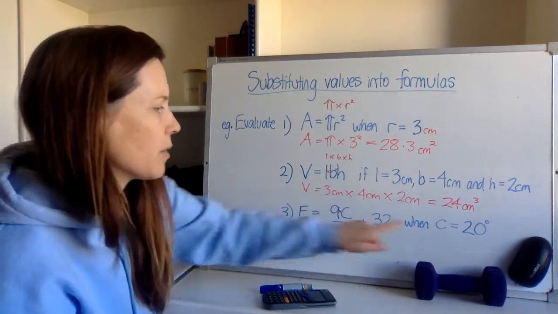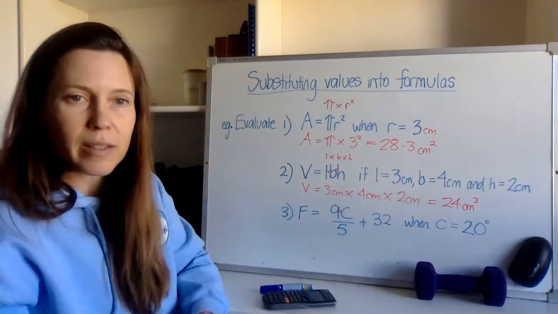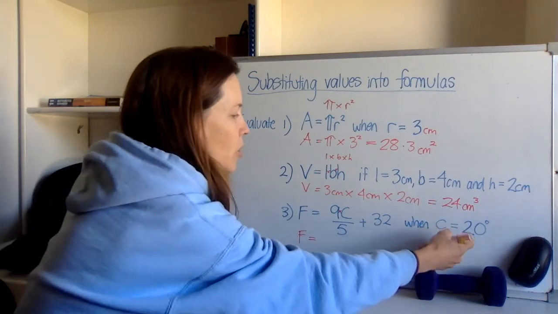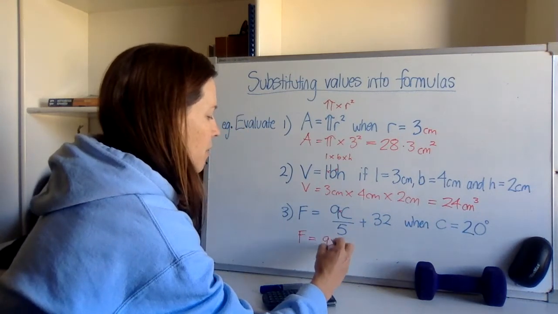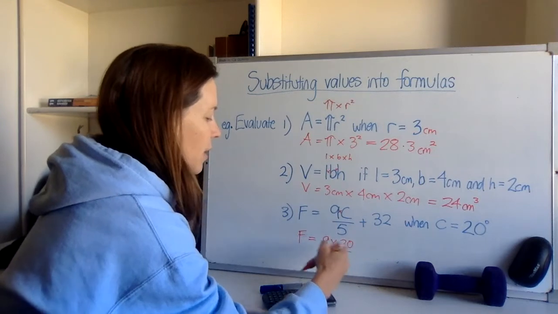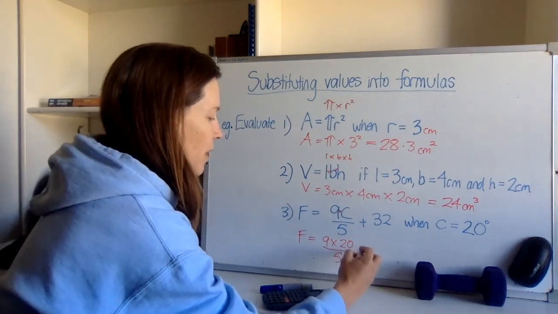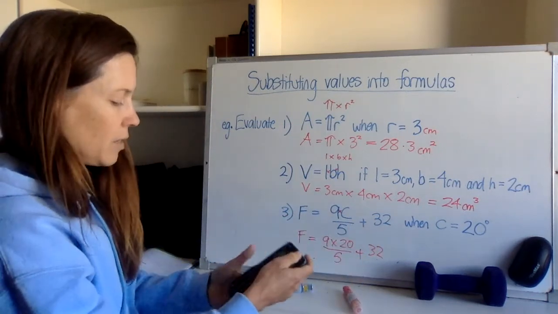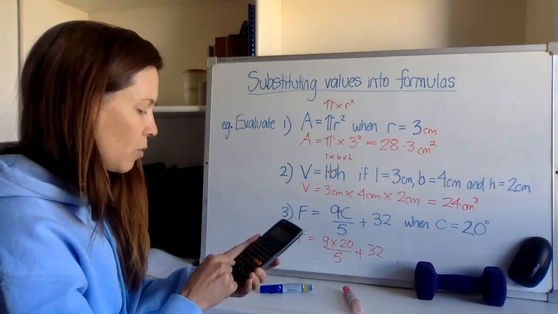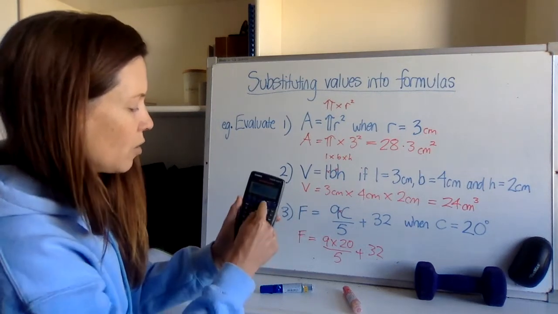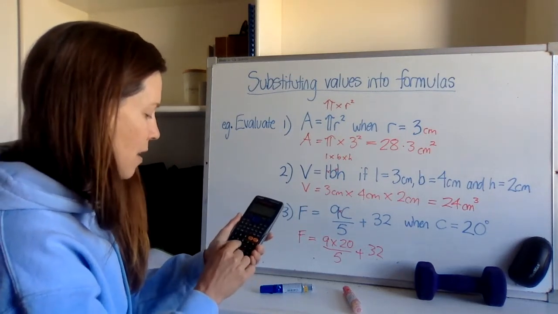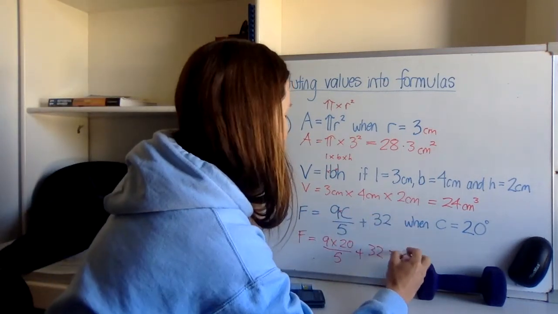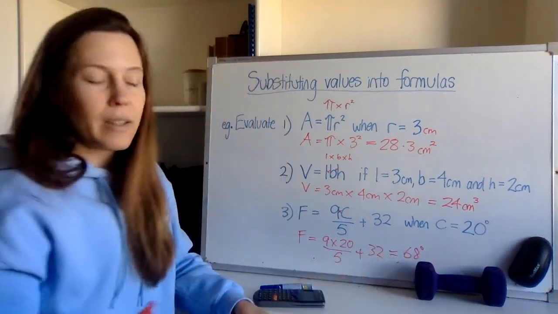All right, for the last one, if we have 20 degrees Celsius, what would that be in Fahrenheit? Well, all we need to do is substitute in 20 where the C was. So we have 9 times 20, and I'm going to put that invisible times sign in, over 5 plus 32. And you can put it into your calculator exactly like that. So make a big fraction, put your 9 times 20 on the top, your 5 on the bottom, use your cursor to get out of the fraction, add 32, and we get 68. So 20 degrees Celsius is the same as 68 degrees Fahrenheit.